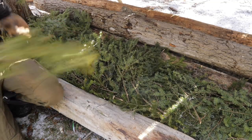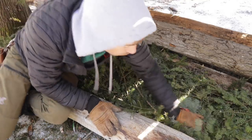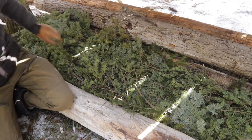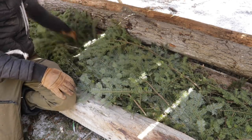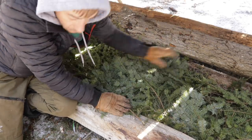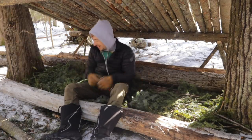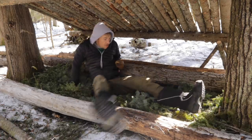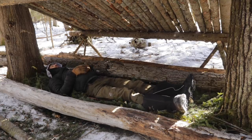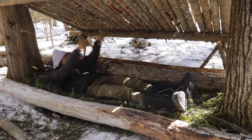To say I am pleased at how this is going would be an understatement. This is a sufficient amount of boughs, and it is a good width of a bed for me. I have a crazy amount of loft and height, and I made myself a pillow. So that's just the icing on the cake there. I'm done. That's all the boughs that I had. Let's just hop on and see. Take her for a spin, you know? Yep. Oh, man. This is perfect. This is perfect. Super happy about this.